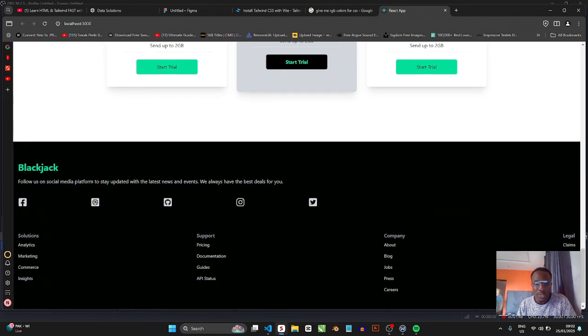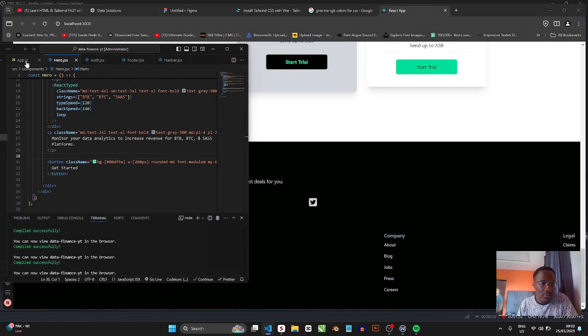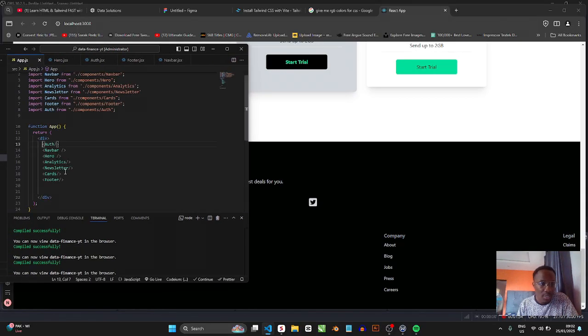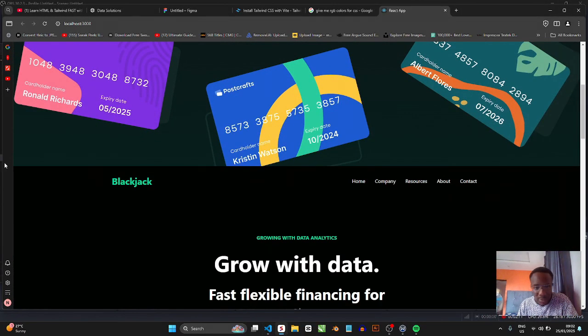Now, all of those sections are controlled from the app section here, app.js. So that's where all of those sections are coming from. So we have footer, cards, newsletter, analytics, hero, nav bar, and off. So the reason you have 7 here is because the nav bar is a different section and it's controlled by this line over here.